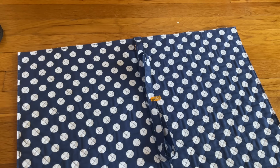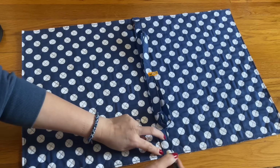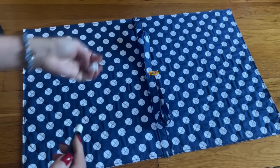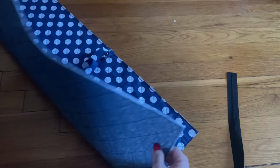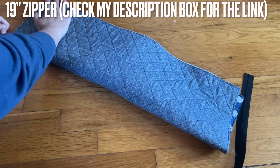And then I'm gonna just mark on the thing here so I know this is the center. Mark it like that. Okay. So just mark it right on top of the strap right there. So now we're going to add the zipper. Let me fold it in the center, fold it in half. Mark the center.